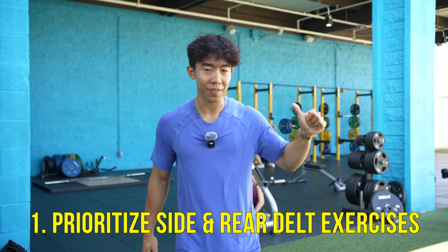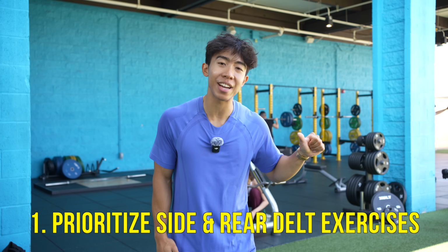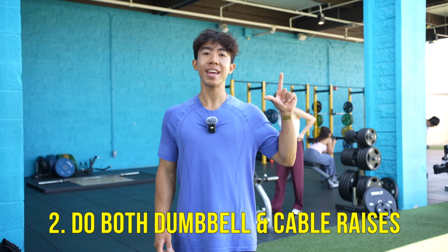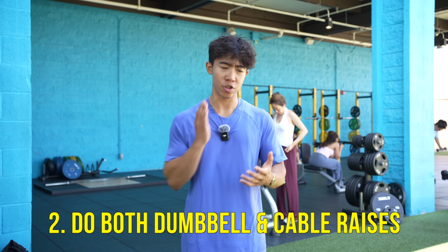All right, so to recap those 3 tips so it really hits home. First off, prioritize side and rear delt exercises, not only by adding more volume, but by starting out with those exercises before you get onto your front delt focusing ones. Number 2, when it comes to side delt growth, it is not which lateral raise exercise is better, dumbbell versus cable. Instead, do both to capitalize on the potential regional hypertrophy differences.